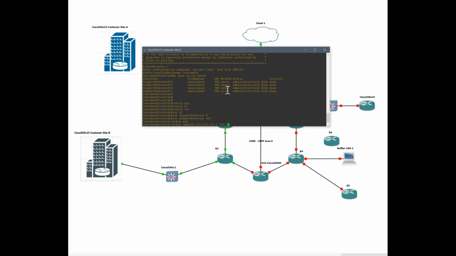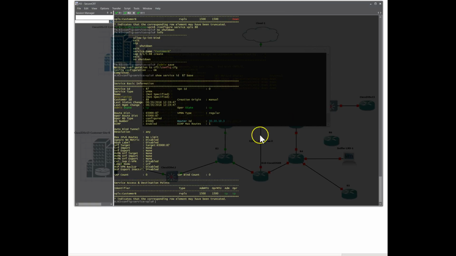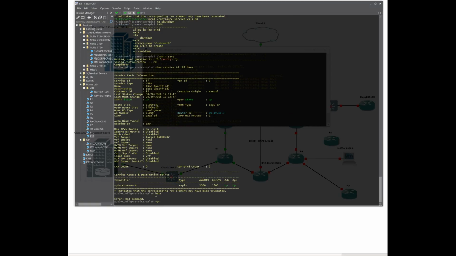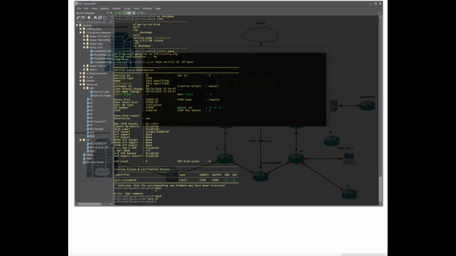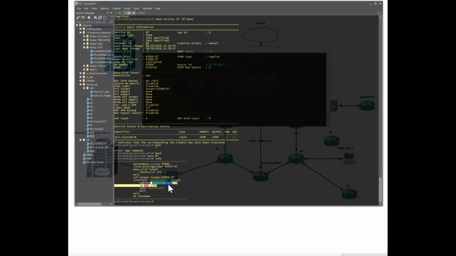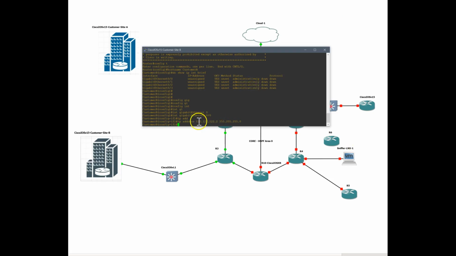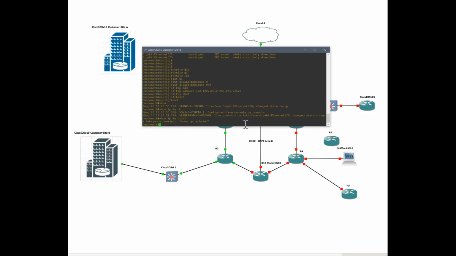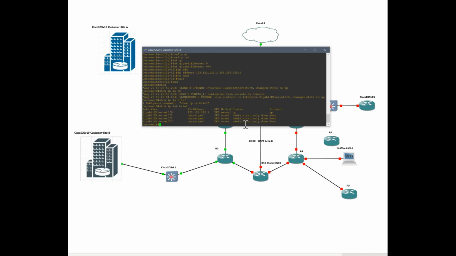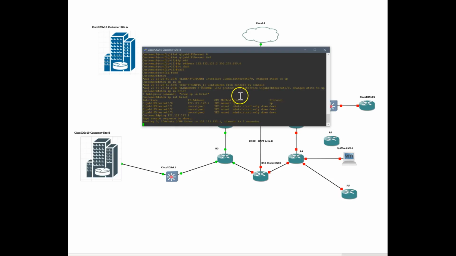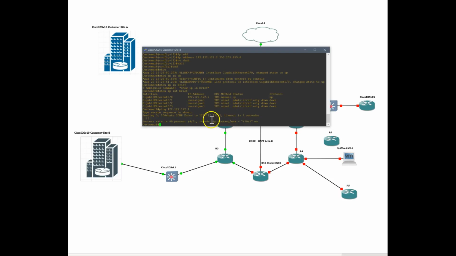122.122.122.2. So 122.122.122.1. Okay, so that should work. Let's no shut this guy. Okay. Let's see if we can ping it. Perfect. That's great.